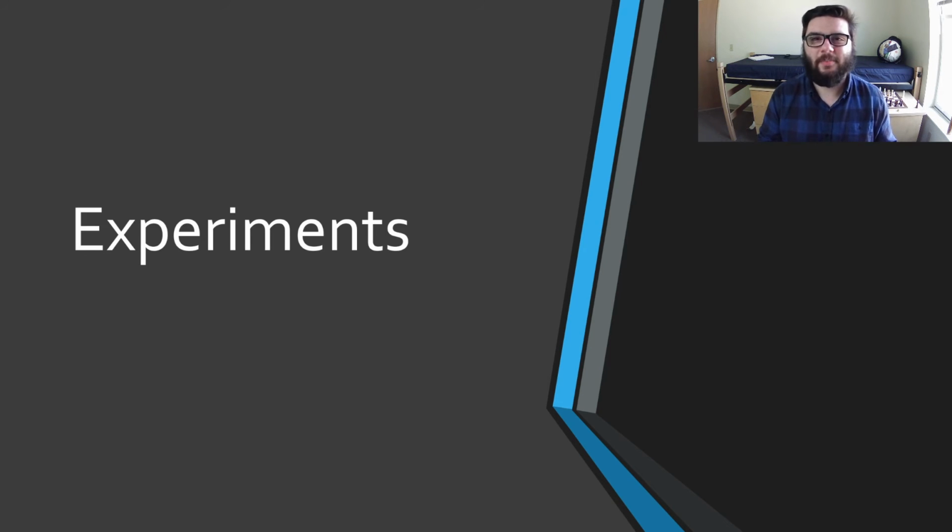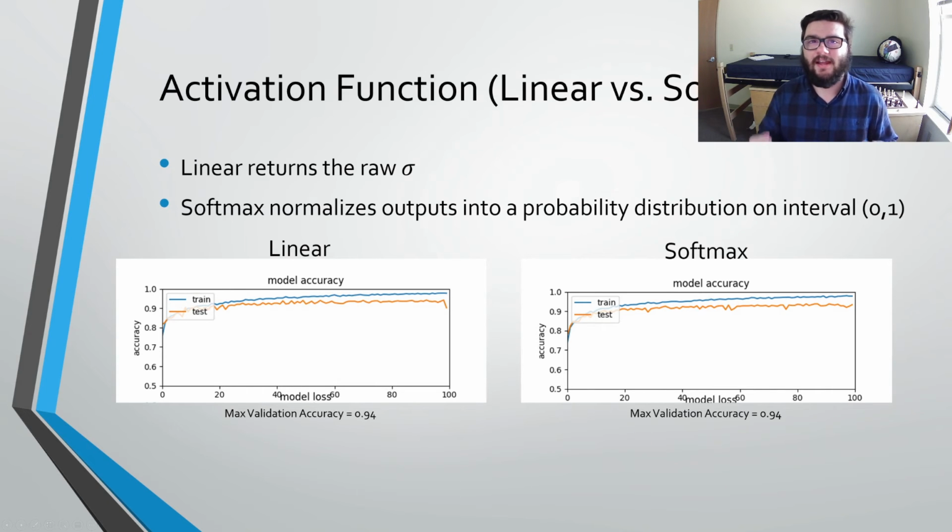Alright, now on to some of the experiments that we ran. And remember, because we used ResNet 50 v2 to handle all the convolutional and pooling layers, we really could only experiment with the hyperparameters dealing with how the dense neural network operates. Now, our first experiment was on activation functions, and if you remember, the activation function is essentially the last little bit of computation that determines the actual output of each node in a dense neural network.